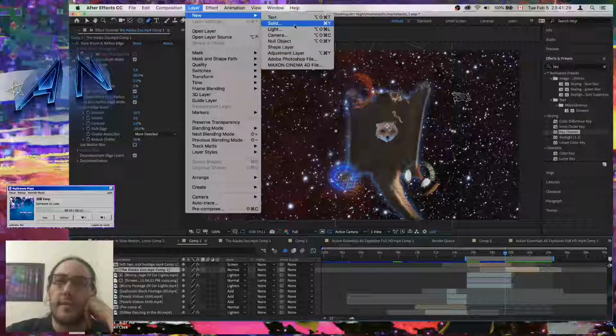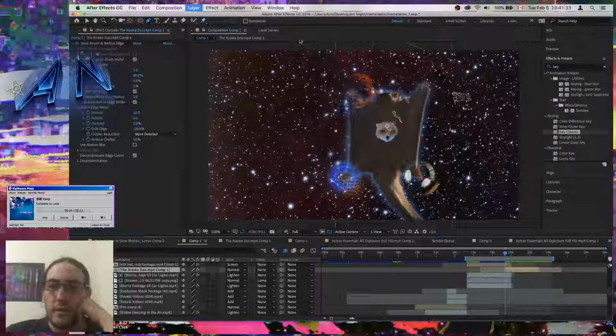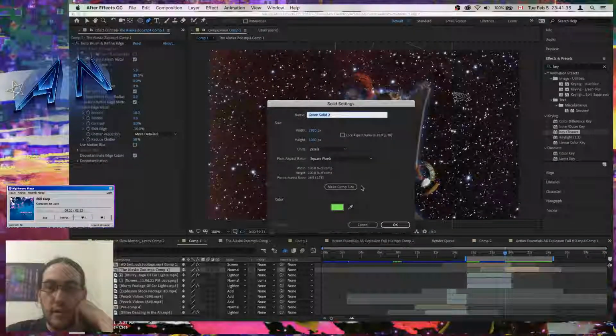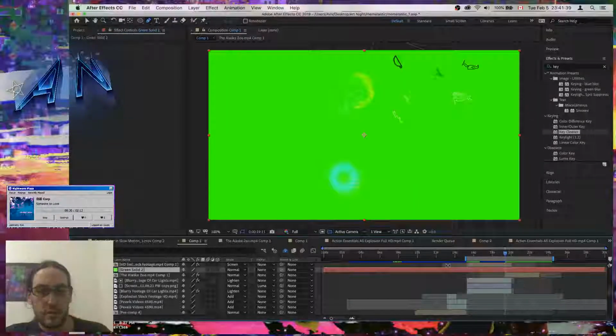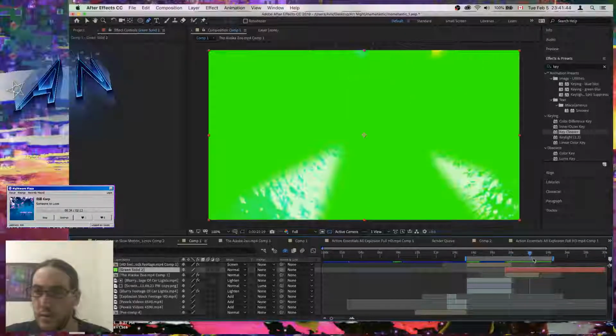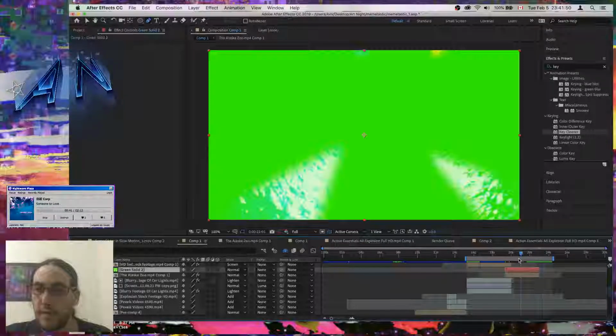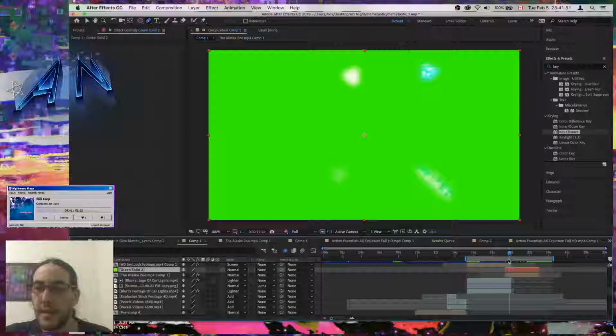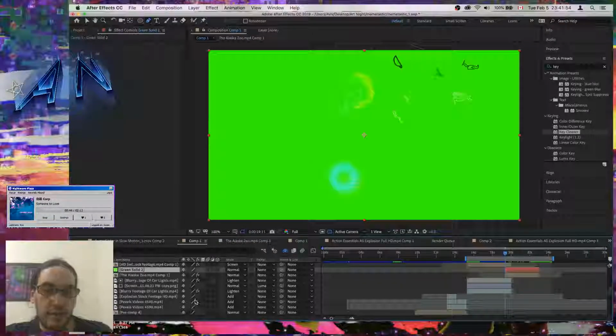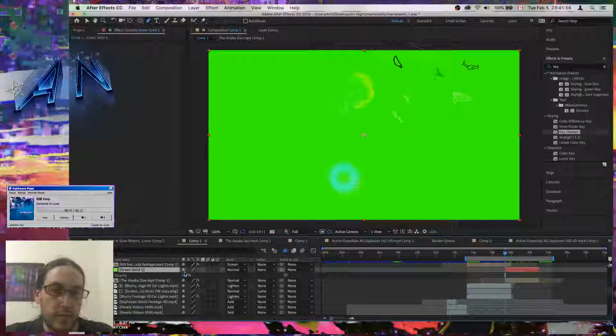Or maybe just a solid. Yeah, solid, sure, solid green, because there needs to be a signal, right? So I'm just gonna bring the opacity on this a tad down so I can see what I'm doing.